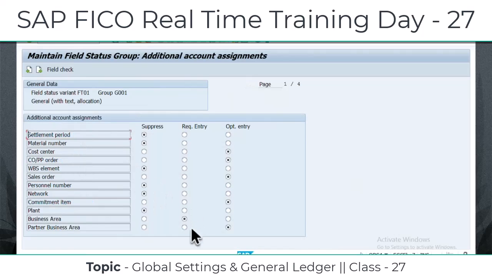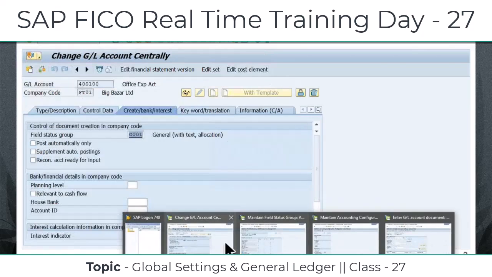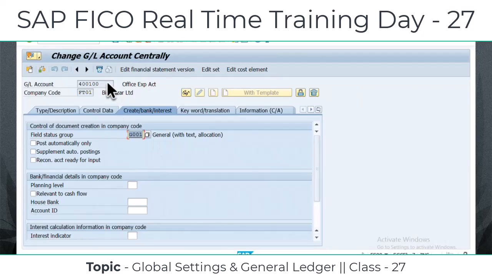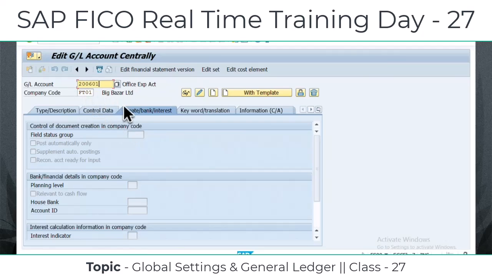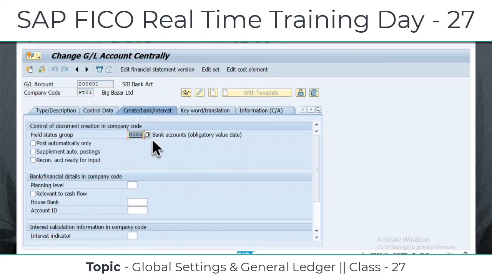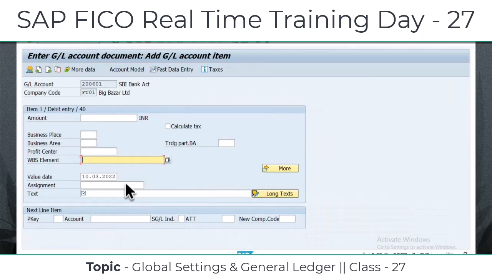Wherever this group is assigned, only in that GL account, in this company code, it will be mandatory. In another company code, or another GL account, a separate group is there. It will not be applicable here. That's why it is not applicable here.